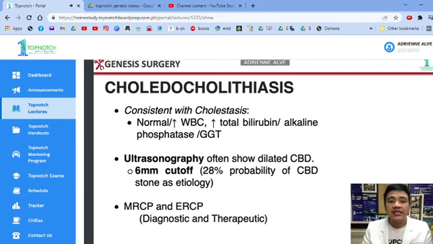So you would expect leukocytosis, hyperbilirubinemia, elevation in your alk phos and GGT, which points everything to obstruction or hindi magandang flow. In ultrasonography or in any imaging, cholelithiasis would give you dilation, or ibig sabihin lumalaki yung common bile duct, diba? Dahil may obstruction, okay, yung sa taas na part ng tree natin, yung mga branches niya would be dilated because the bile would accumulate there.